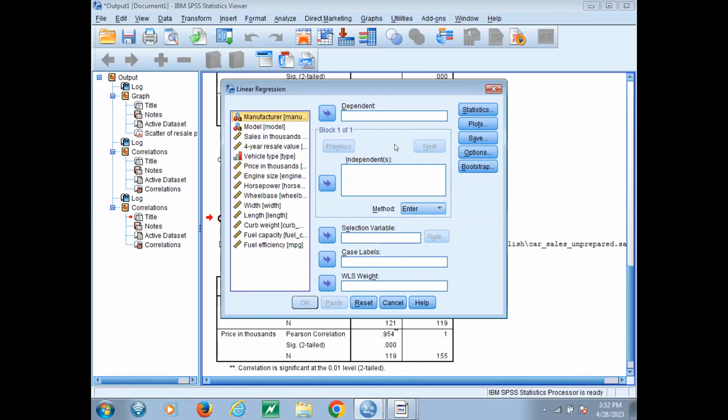The variable that depends on the other is taken as the dependent variable. So we can put 4-year resale value as the dependent variable and price in 1000 as the independent variable. Is it clear?